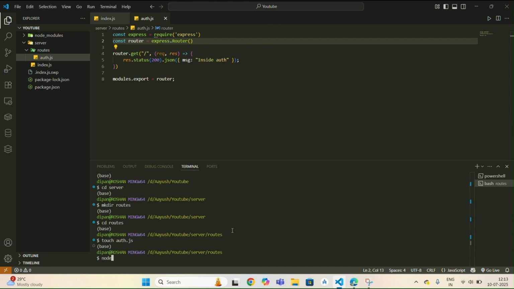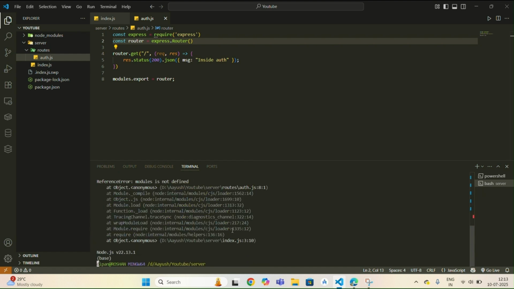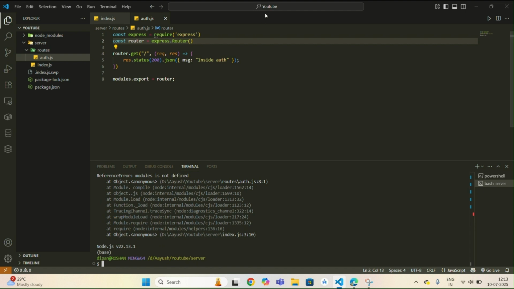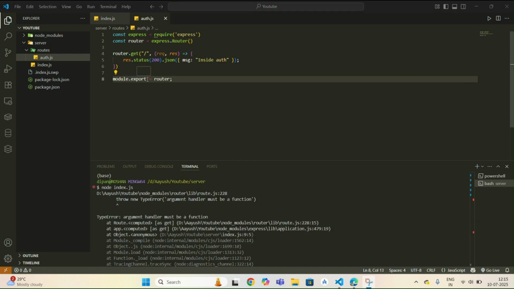Now we can start the server, node index.js. Modules is not defined. Sorry, it will be module.exports.